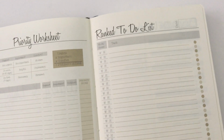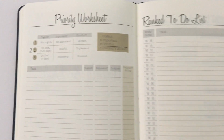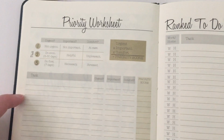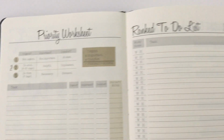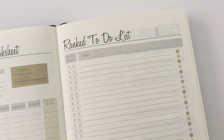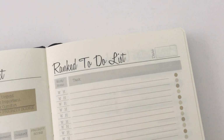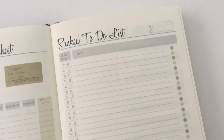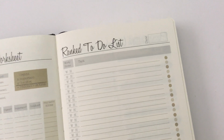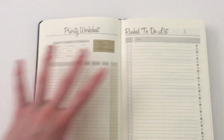The other thing I like to add is a time that I expect the task will take, which this planner does not seem to include, but you could add that yourself if you wanted to, maybe off in the little margin. Over here you could put like 15-30 minutes, or however you want to put it. I really like this work/home list. So if you're someone who is at the moment using two planners, one for your work stuff, one for your personal stuff, you could combine it into one using this ranked to-do list, or you could incorporate something like this into your existing planner if you wanted to, like the little circles where you can tick the task off. So I just love this whole page.